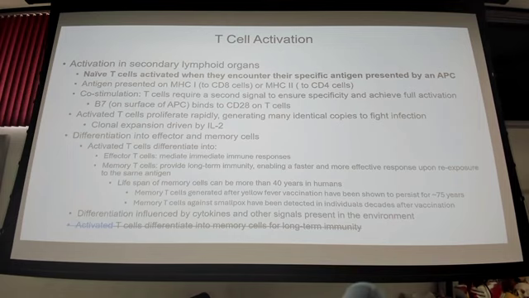And this slide is basically just in text saying everything I just said. Naive T cells become activated when they have that initial encounter with an antigen-presenting cell, the right antigen on it. Already talked about this binding that occurs between MHC1 on those APCs, specifically with CD8, and then MHC2 with CD4. You need that co-stimulation with a secondary signal, like B7 binding to CD28, one of those surface markers in T cells. And then once you have all of those, that is your full handshake, right? You have that handshake that this is the correct interaction.